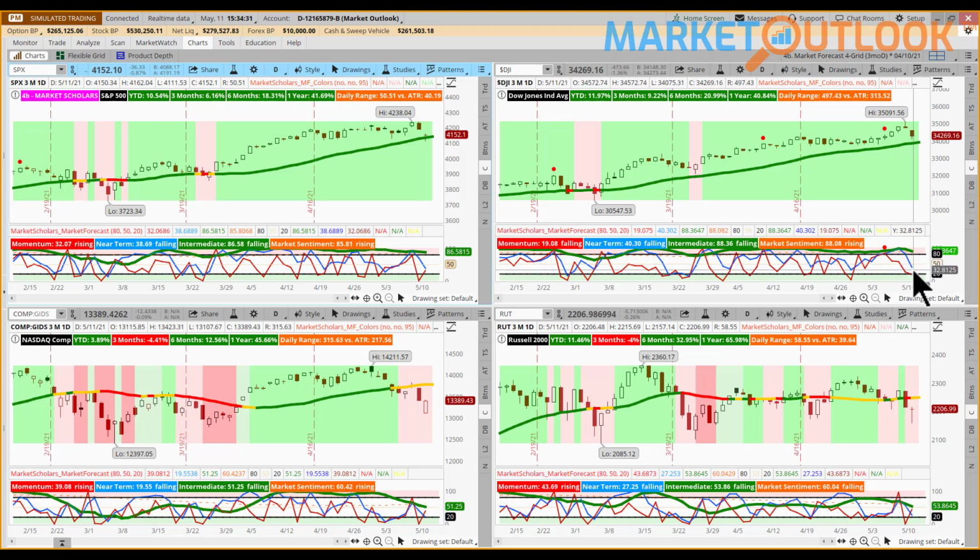And then the blue line is telling us if we have a healthy enough exhale from the market. Sometimes the blue line just drops a little bit below 80 as an example, but not below 50. In that case, we might have a little bit of a pullback, but it's not really one that we get too excited about. Once that blue line comes down a little bit more, like it did here today, then we can say, okay, there is a decent enough pullback here within a broader uptrend, where maybe this is a time to reload the bullets back into the gun again. You can see here where we ended on the Dow Jones was at about 34,269.